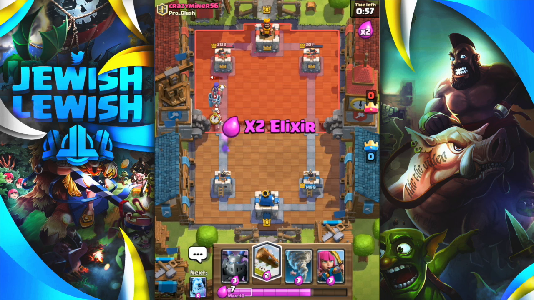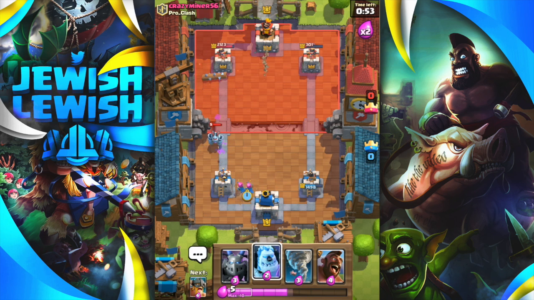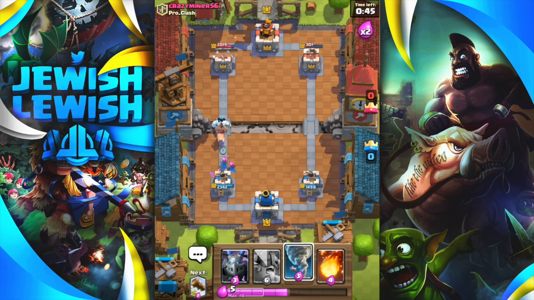So another Fireball to finish off that Witch, and I will drop down a Log to finish her off as well, because he does have a Mega Minion coming towards my left lane tower. So the Archers will go ahead and finish off that Mega Minion and his level 1 Miner. Also going to drop down another Ice Golem Hog Push and get my Tornado ready for whatever he counters with.